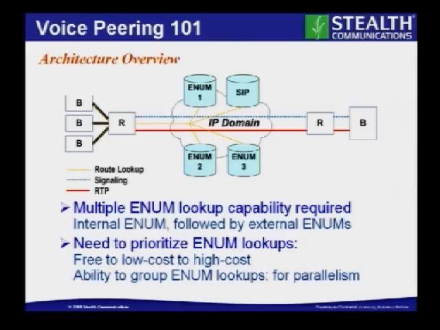So when you launch queries, you want to be able to create groups and create a hierarchical structure, so you route to ENUM systems that don't charge anything first. And if those fail, then I want to launch queries to my next set of ENUM servers, and that could be either in parallel or in sequence. As an example, if you have 10 free ENUM servers that you can query that don't cost you anything, you want to launch 10 queries in parallel, instead of sequentially waiting for a response. This is an effort to reduce call setup times.